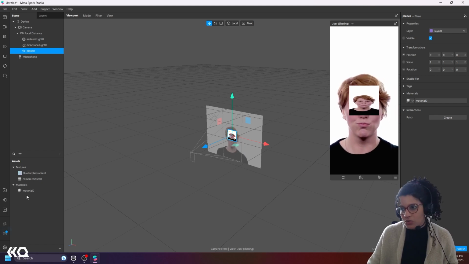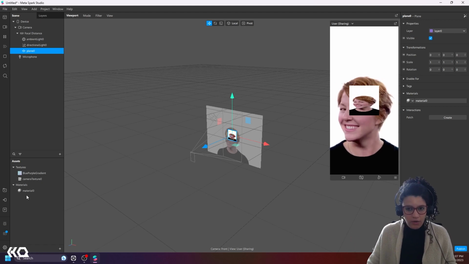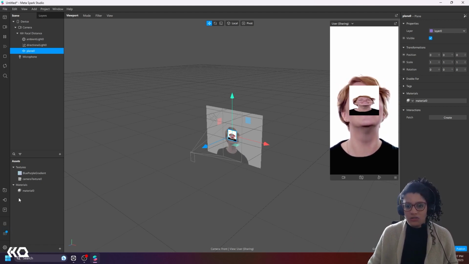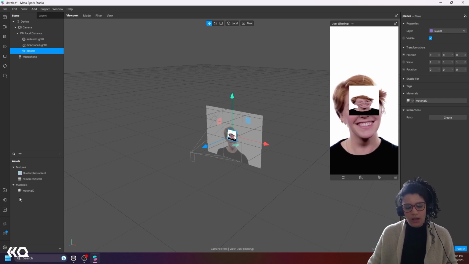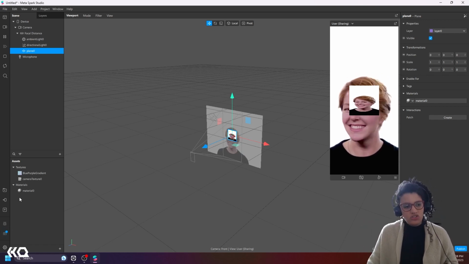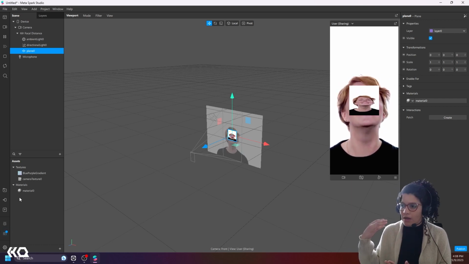The other thing that I want to do with my camera texture is that I actually want to isolate my subject from the background. To do that, I'm going to use a technique called segmentation, which is basically a computer vision algorithm that detects specific parts of the scene and creates a pixel mask around them. So it is used to separate objects like the person or the hair from the background.